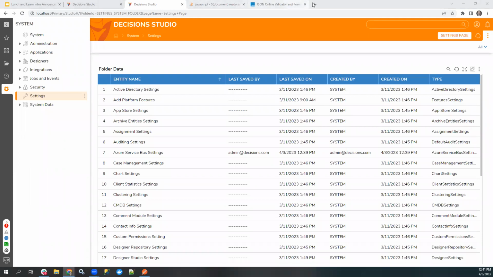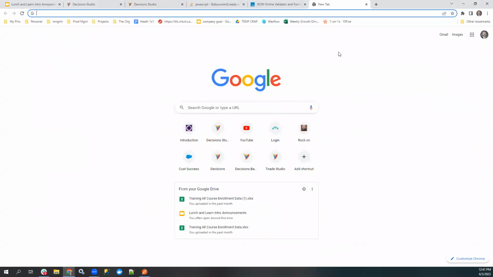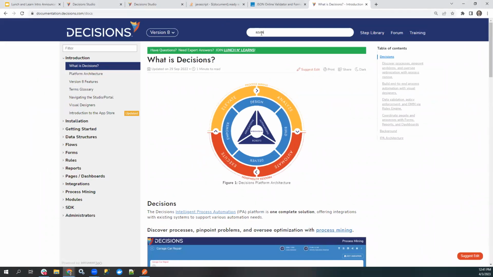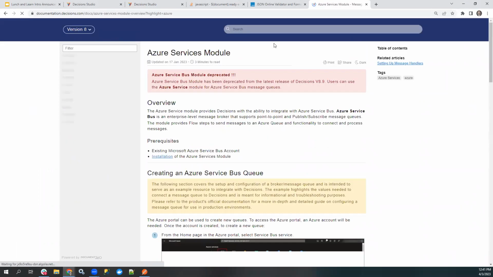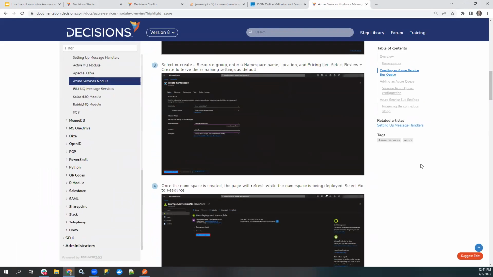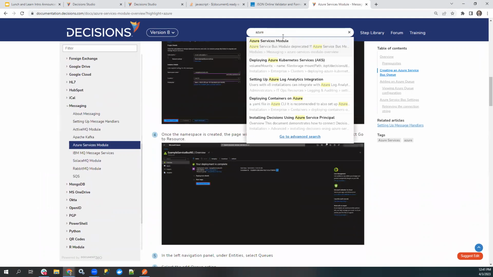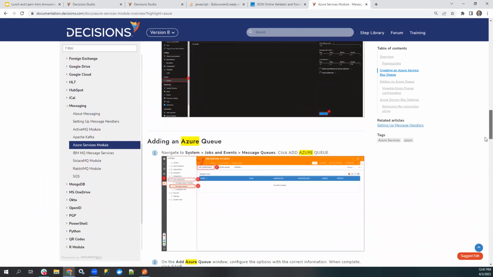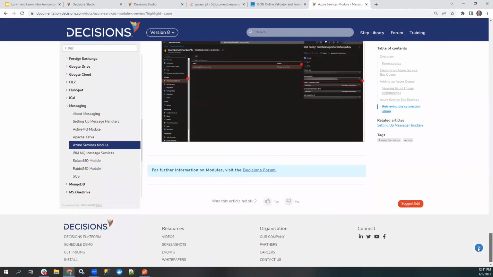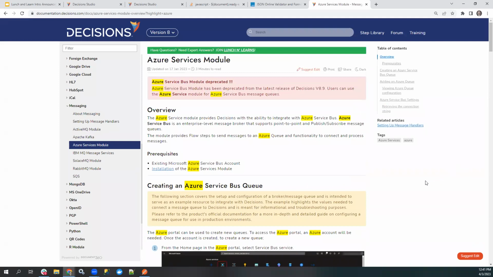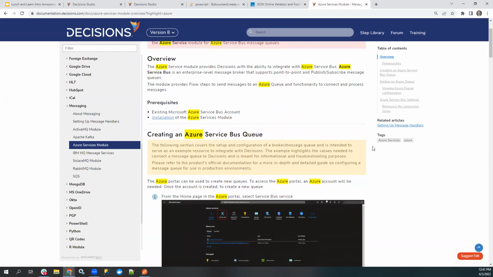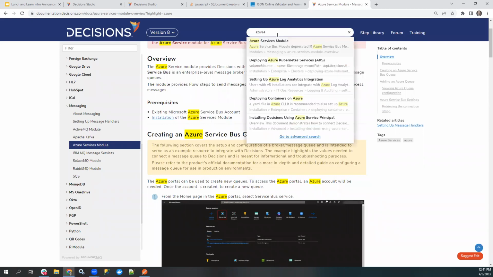So I would probably point you to look at the Azure module and see if that might have some more. There's Azure service bus queue. That's messaging. Maybe. Not a ton there. Adding an Azure queue. This is all about Azure queues right now. I'd probably point you at looking at the Azure module, though I don't know that I have good docs for this. Yeah, we couldn't find.